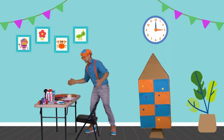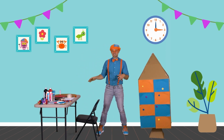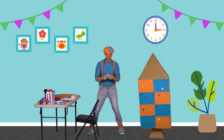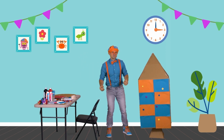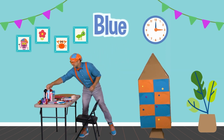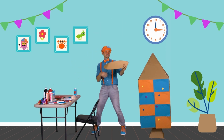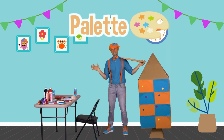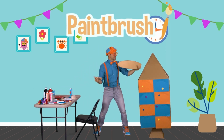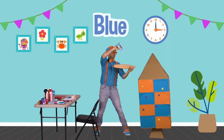All right. So as you remember, we have to spell my name on it because that's what was on the plans. But before we do that, let's do the top of the rocket ship. Remember what color I said I was going to paint it? Yeah, the color blue. Okay, let's take some blue paint and my painter's palette. I'm an artist. And let's take a paintbrush. Ooh, I love painting. Okay, and let's squeeze some blue paint right on top.